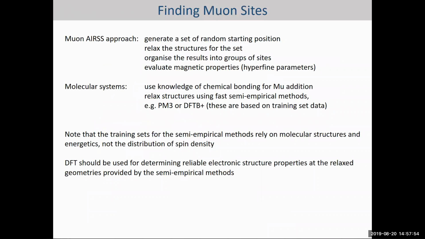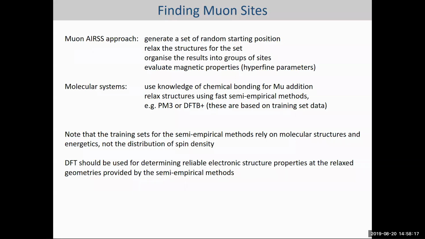So, as I say, it follows on from the muon airs approach that Leandro was talking about, when one generates a set of random starting positions and does a relaxation for these structures, organising these sites, and then one can evaluate the magnetic properties. In particular, hyperfine parameters are the things we're particularly interested in.